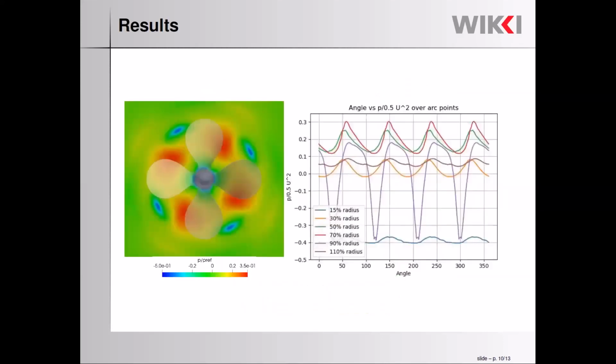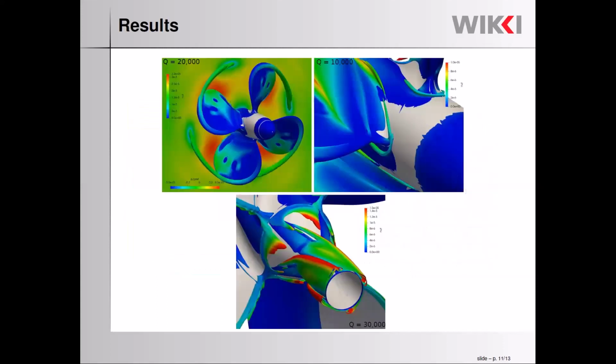When it comes to the pressure, this is how the pressure field looks in the wake. And again, the same post-processing. You start from 15% of the radius here. I started here because you actually have some values here for the velocity. It was just 0. So yes, you start with very, very negative values, and then as you increase your radius, you go to positive values, and then probably the most interesting part is at 90% of the radius, where your circle just goes through different regions of very low pressure and very high pressure. So you get this big oscillation of the pressure at that radius.